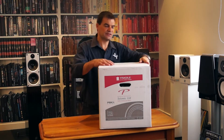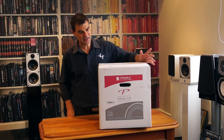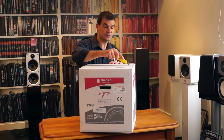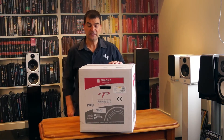This is a New Zealand product, so it doesn't come to me factory sealed. It's been re-taped because a New Zealand power cord has been added — that's part of being in New Zealand. Many companies will export things with generic power cords or no power cords at all, and this is an example of that.